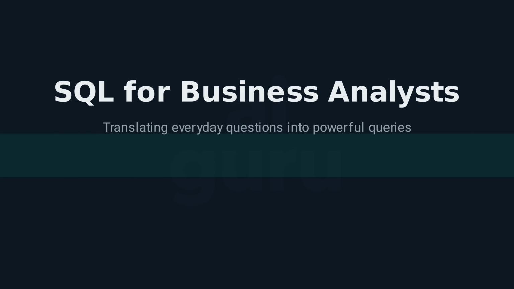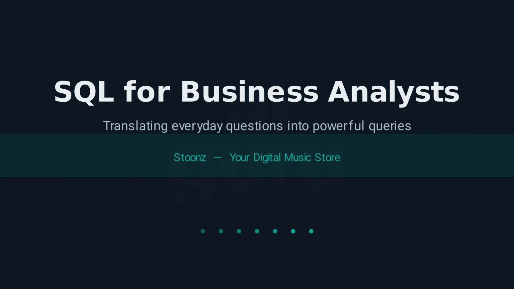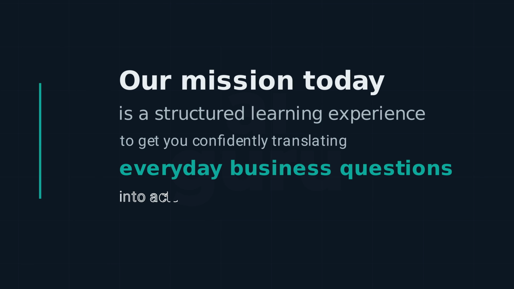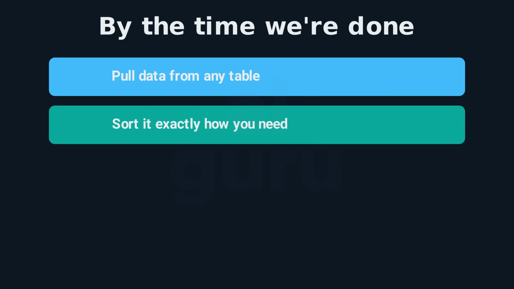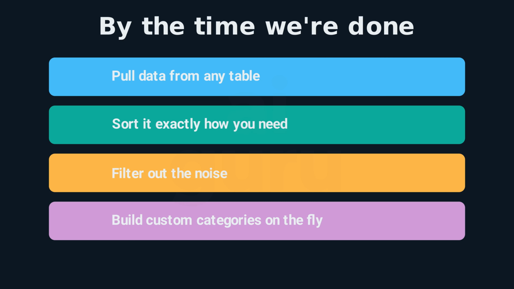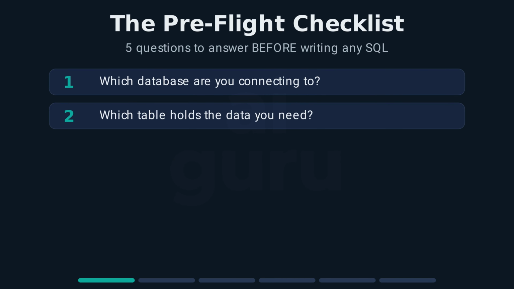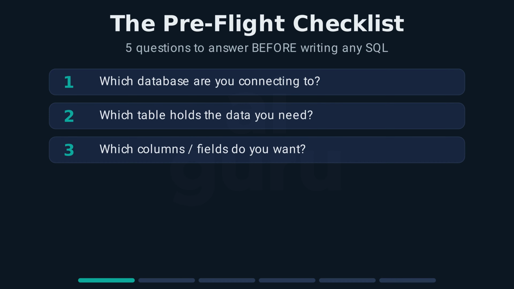We are taking you on a journey today. Our mission today, and this is a structured learning experience for you, is to get you confidently translating everyday business questions into actual functioning SQL queries. And by the time we are done here, you will be pulling data, sorting it, filtering out the noise, and even building custom categories on the fly. And we are going to do it without you needing a computer science degree. Definitely not, because the secret is that writing code for a database isn't really about the typing. It's about the prep work.